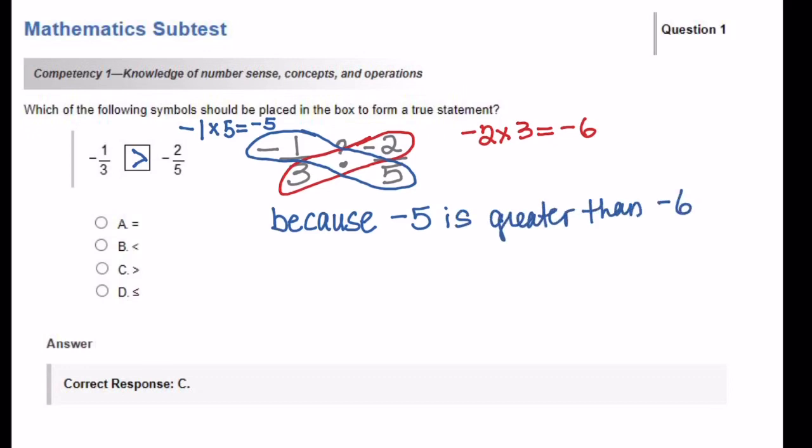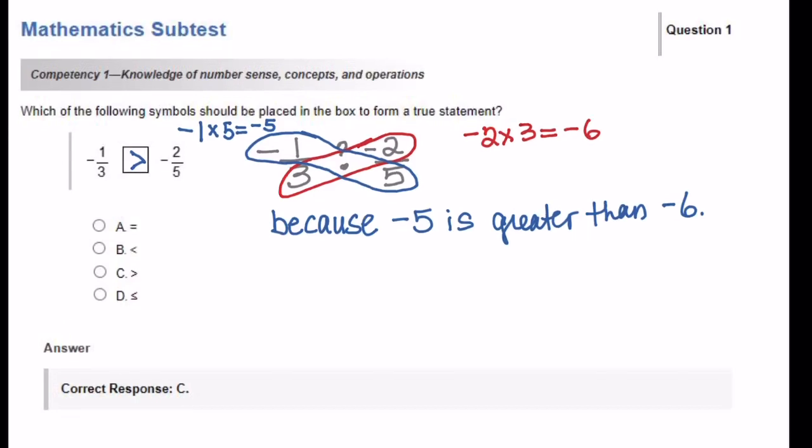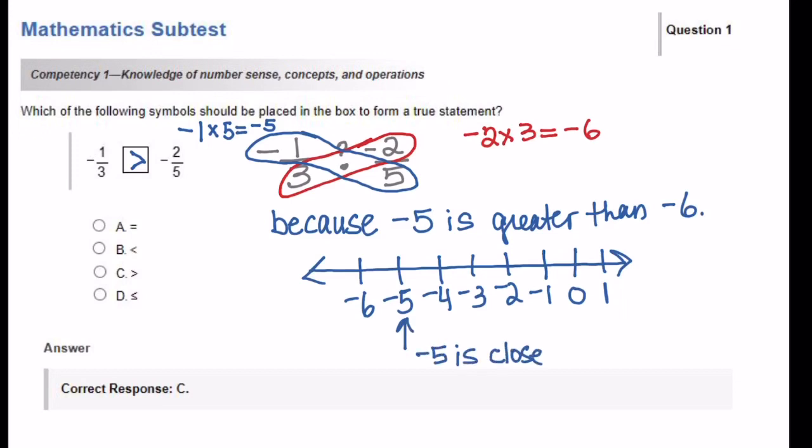Let's show this on a number line. I'm going to start my number line out with 0, and then I'm going to put positive 1 on the right hand side, just so you'll know that's where the positive numbers go. And then I'm going to proceed and put the negative numbers on the left hand side, but they have to go in reverse order. So negative 1, negative 2, negative 3, and so on. So in this particular case, you see that negative 5 is greater than negative 6 because negative 5 is closer to 0.